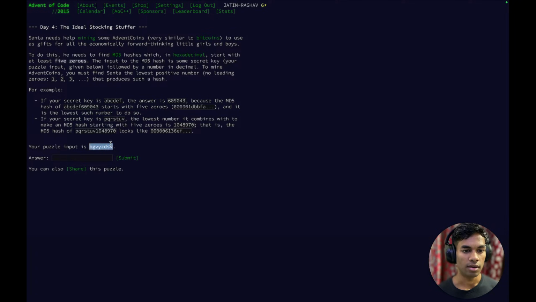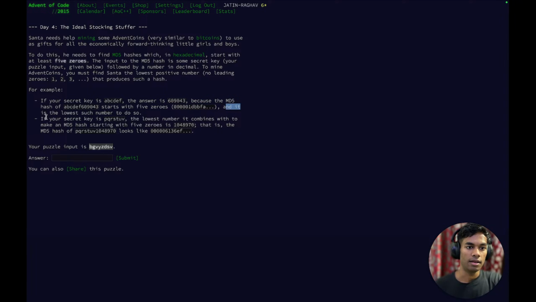Okay, so this is the secret key, and I have to find a number to put after this, the lowest number to put after this, which after going through the MD5 hash gives me a hash which starts with five leading zeros.